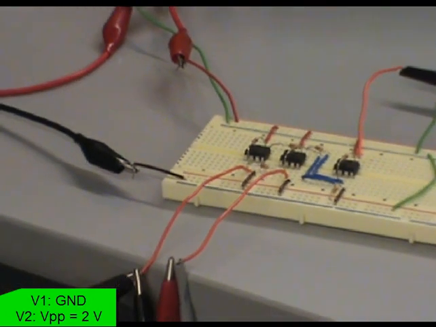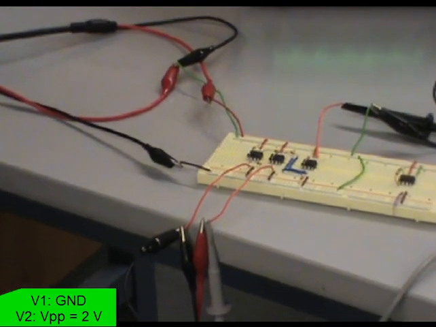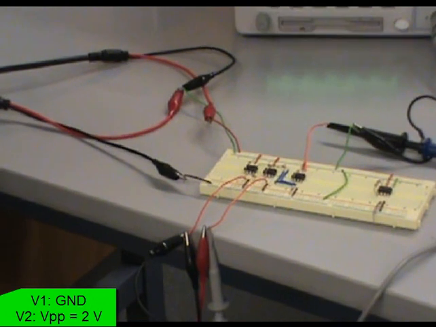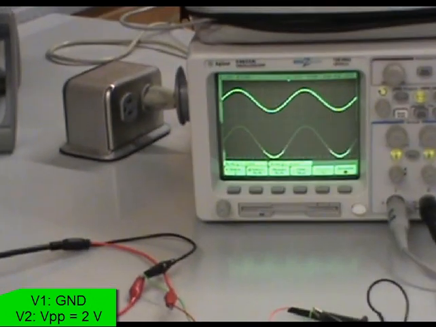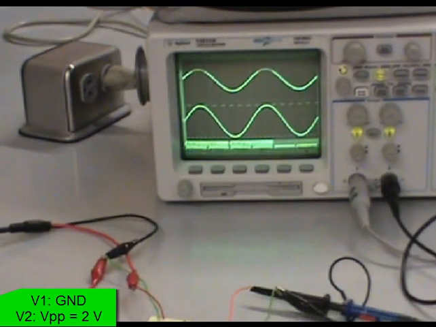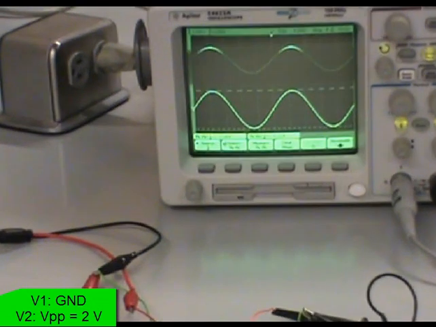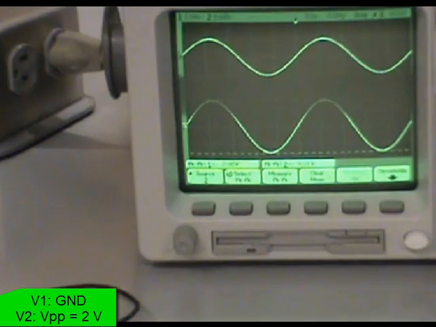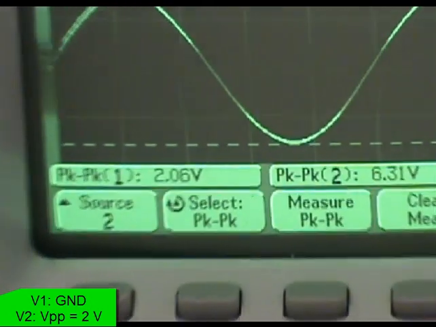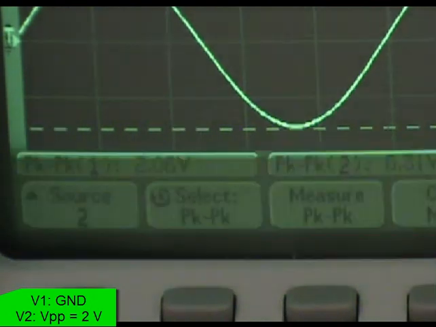When testing the circuit, we also consider two different cases. Here's the first case: V1 is grounded and V2 is a sine wave. The result shows the input signal V2 and the output signal together, and they are in-phase. As for the amplitude, the output is about three times the input.